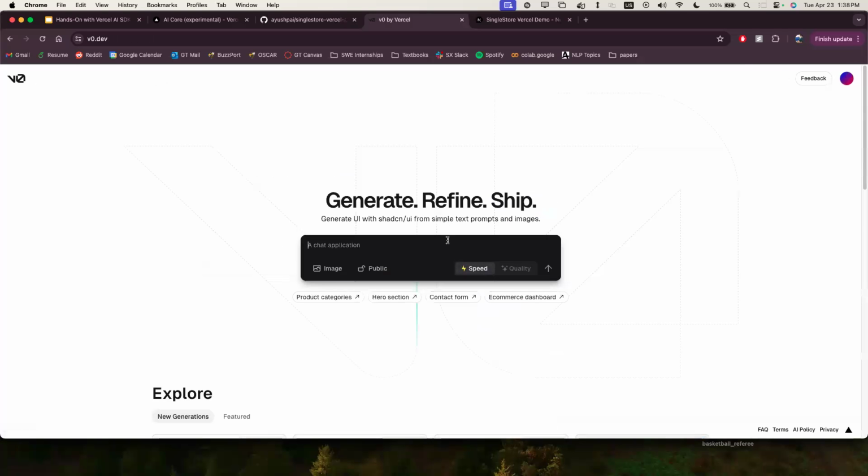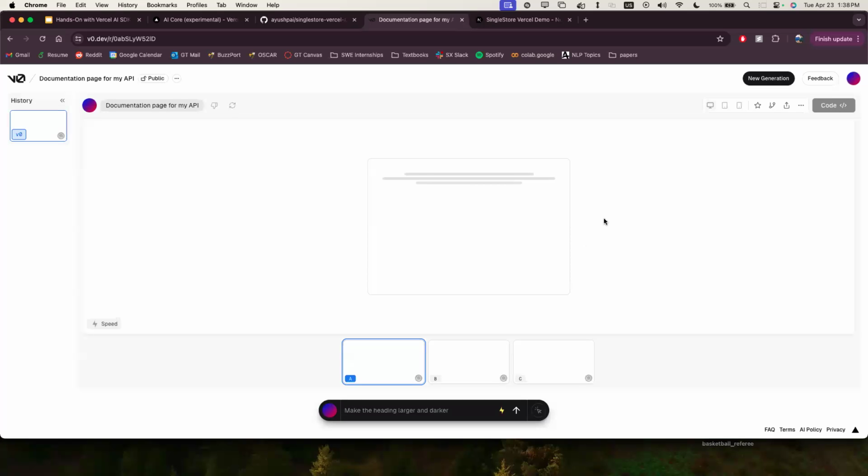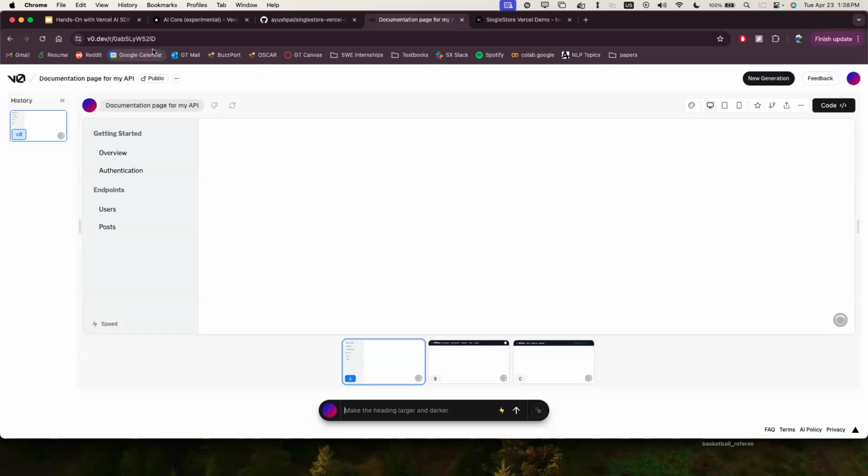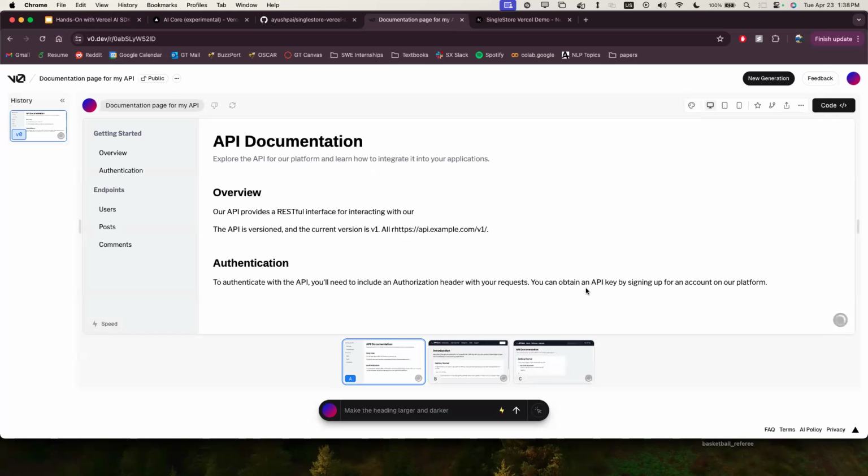Another example here is like I want a documentation page for my API, right? Something as simple as that. And I can do a side-by-side comparison of what this actually looks like with ChatGPT in a minute. ChatGPT is not very great. You should also try it yourselves and try this website out, v0.dev, after this presentation. It's a really good way of exploring this AI technology by Vercel.